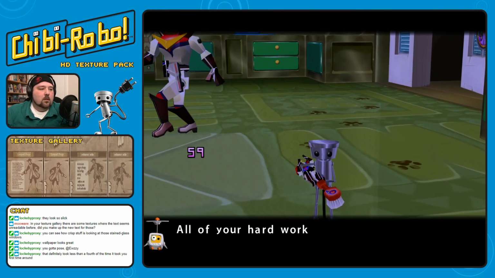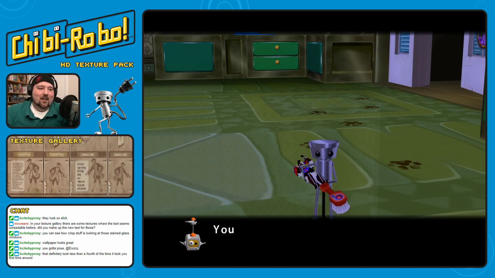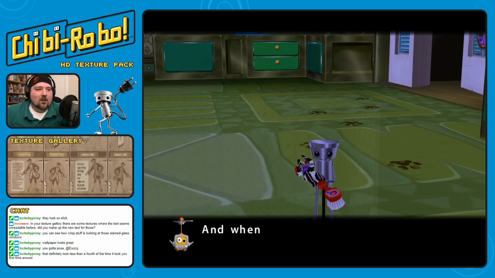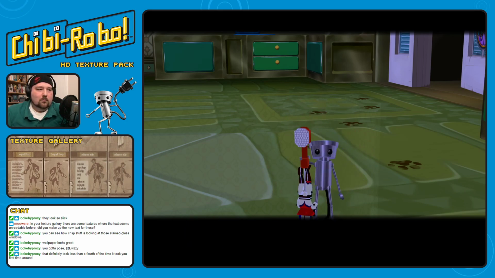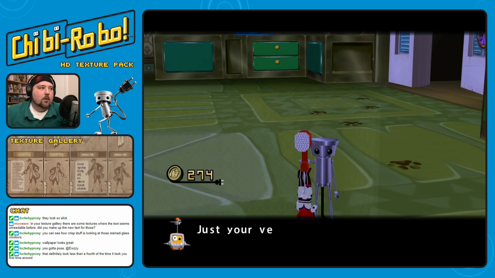Chibi Robo. All of your hard work has made Mrs. Sanderson happy. Happy, happy. I'm always looking to make Mrs. Sanderson happy. She should be asleep, though, and not paying attention to what I'm doing in the middle of the night. Ain't happy, but that's nothing. 24 moolah, that's good, though.